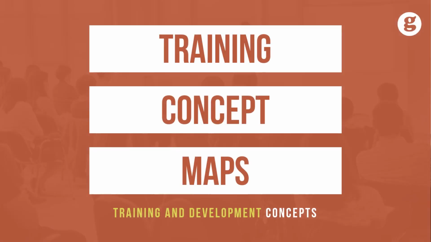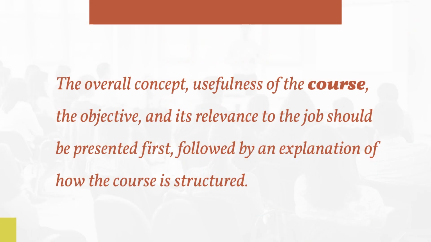When beginning a course or workshop, it's important to give learners the idea of the big picture, what's going to be covered, including objectives, timeline, activities, assignments, and other relevant information. The overall concept, usefulness of the course, the objective, and its relevance to the job should be presented first, followed by an explanation of how the course is structured to achieve its objectives.